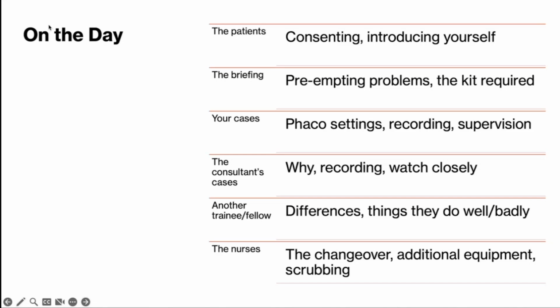Now, when it comes to your cases, consider what phaco settings you're using. Now, I'm not going to sit here and say, oh, you need to know exactly what number aspiration you are, or any of this rubbish. You're obviously going to use the settings that your boss is going to be using, which is fine, but know what they are, or at least having played with them, or ask your boss if there's anything different about the way they do it compared to your usual settings.